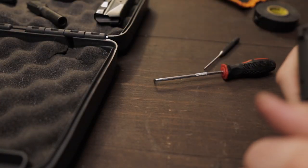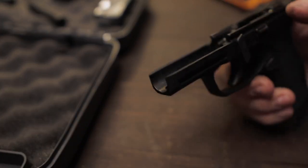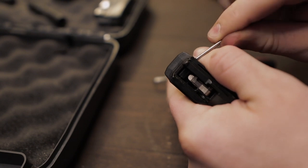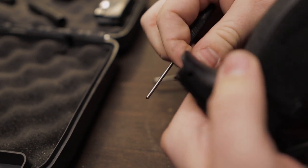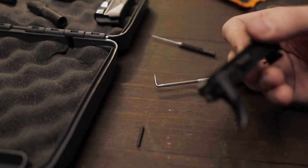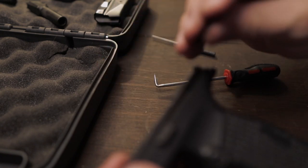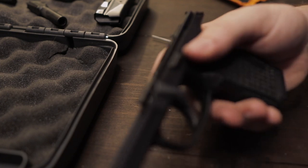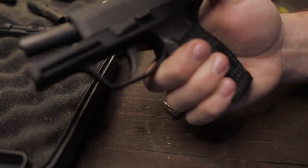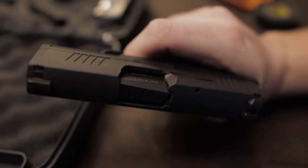So I'm gonna do it at speed and let you guys just kind of see just how easy it is to actually change out these handles, instead of me teaching you and coaching you through it. Just kind of do it how I would do it if I were on my own. I mean, it is so easy. Probably 30, 45 seconds worth of work, absurdly easy. And that's how you do it.